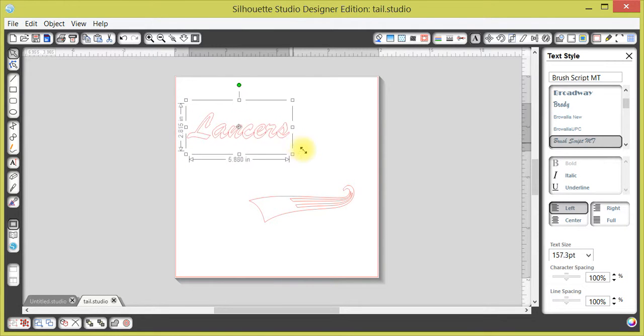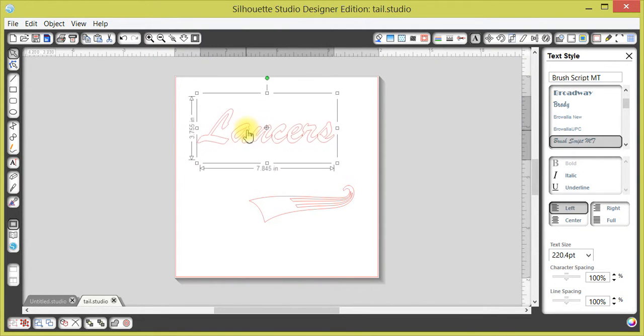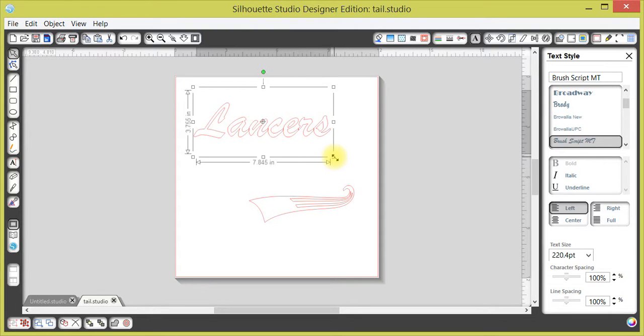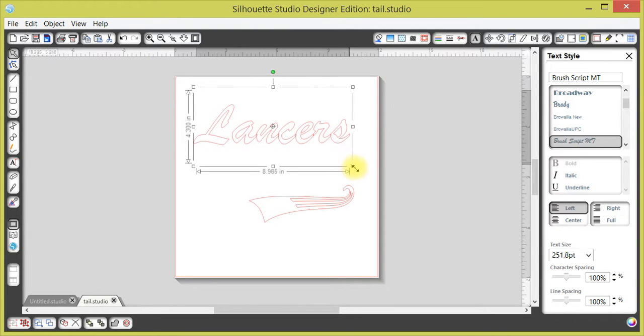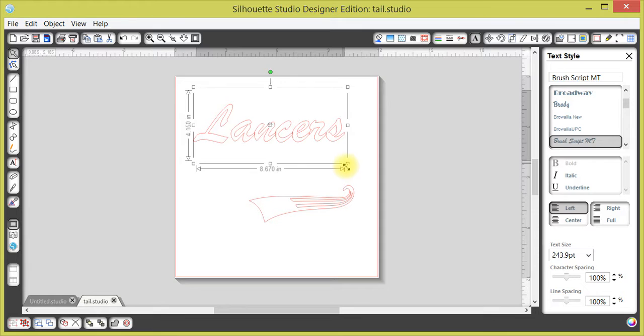For most t-shirt sizes for female shirts, I try to go to about 8.5 to 9, which I found is a good size for small shirts. It's not too big on there. And then for your large shirts and extra large shirts, this isn't too small for them.